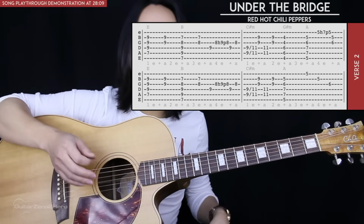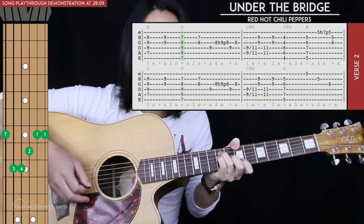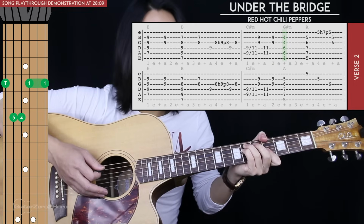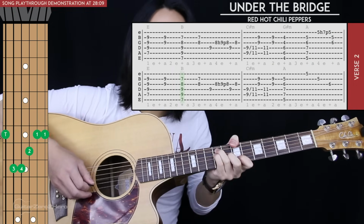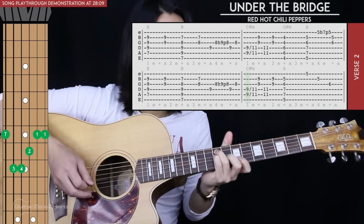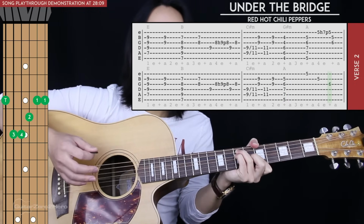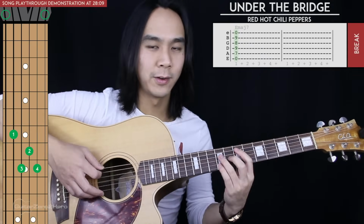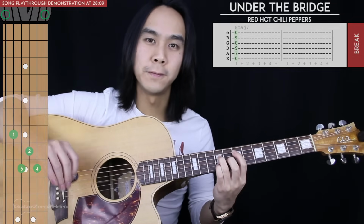And in total for verse 2, we have this. For the 2nd verse, you just play that through twice, and then again we have our break, which is that E major 7 before the 1st chorus.